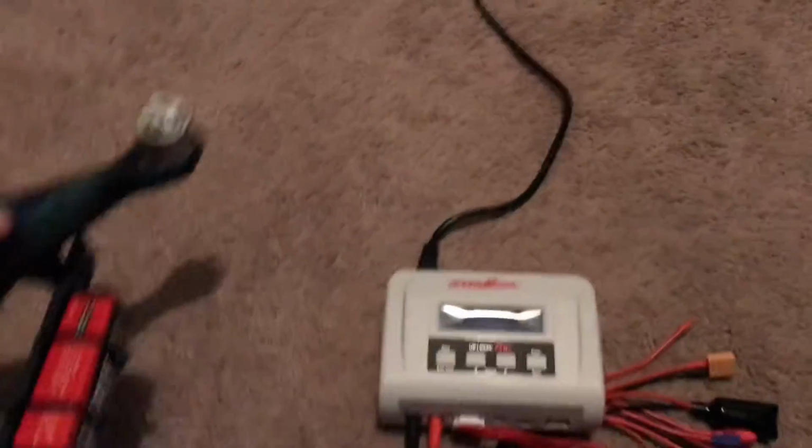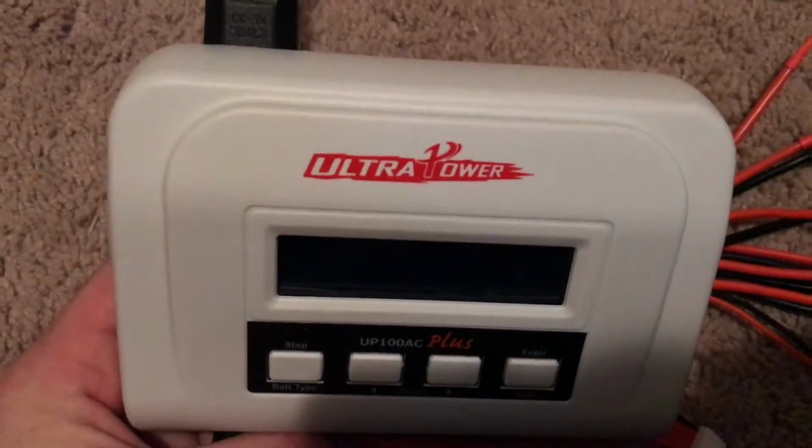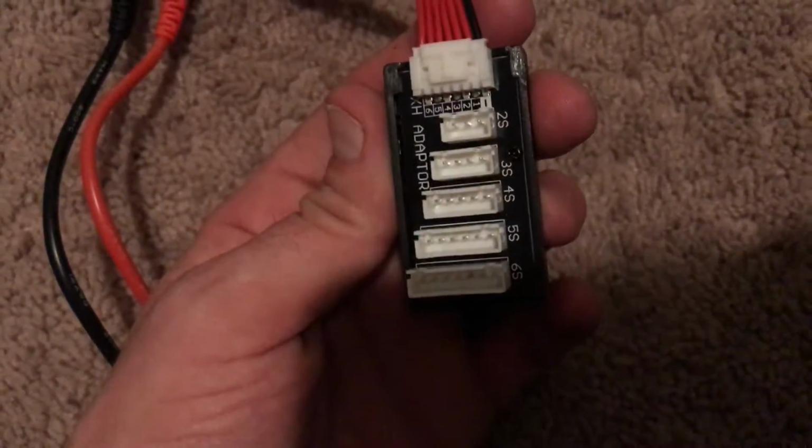Now the charger I use, I think I picked this up on Amazon. It's called Ultra Power. It's actually a really nice charger. It's got all your balance ports, so you can plug anywhere from a 2S up to a 6S battery into it to balance charge, and it's got all these connectors you can use.